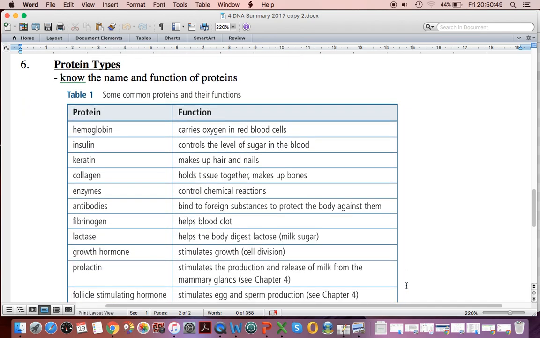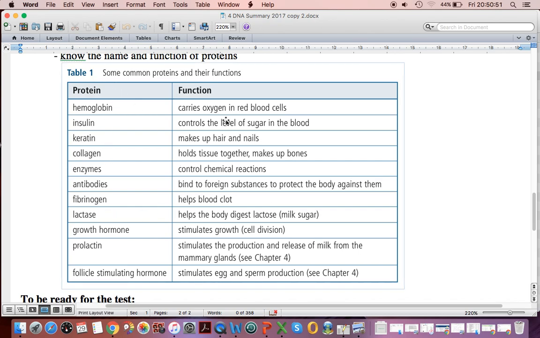You should know about what different proteins are in terms of their functions, and that was provided in the summary. And then you had a test, and many of you found that test to be straightforward, and you knew how to use the codons chart. So that's our recap of DNA.